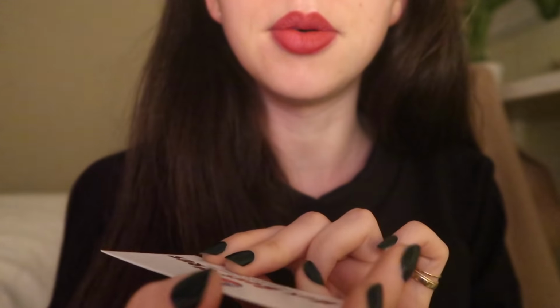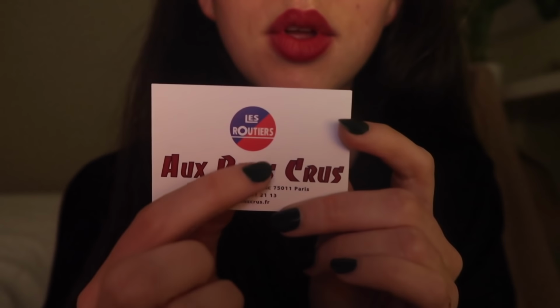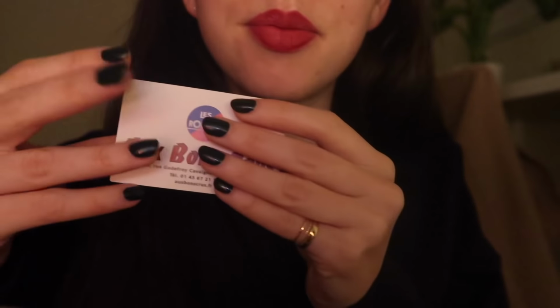Going back to France, little ticket metro place. Here's a business card for a restaurant called Au Bon Cru. This place was very, very French. Lots of butter heavy dishes, but it was so good. Had some red wine, had this like fish thing, and steak, what is it called, with like the pepper sauce. And then for dessert, a little espresso and a madeleine and chocolate mousse. The madeleine came with the chocolate mousse. I wouldn't have ordered both, but I was very happy to have them both.